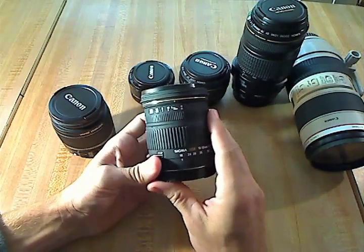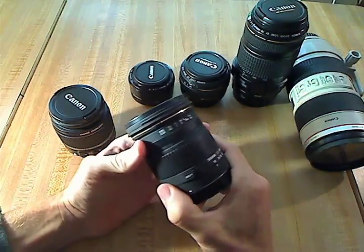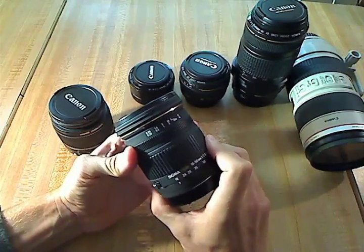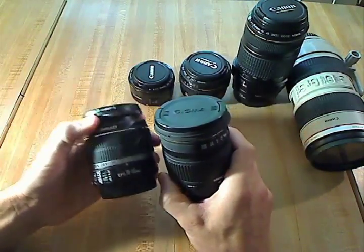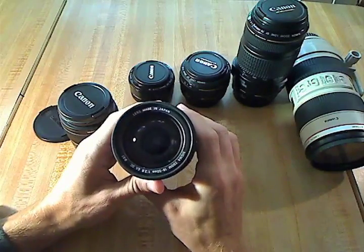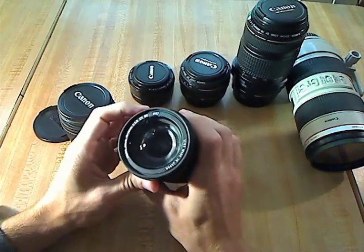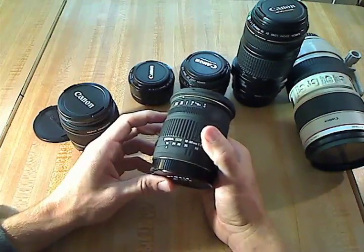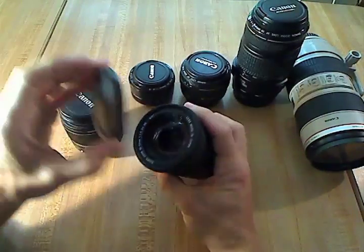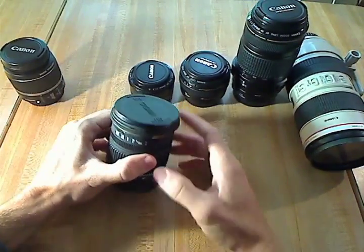So yes, this is a more expensive lens, but it gives you better results in low light because of the constant maximum aperture. It has a larger, nicer manual focus ring. If I switch to manual, you can see that very nice and smooth. It's much larger than the little ring on the Canon. And if we pop off the end here, you can see that it's just larger glass in general, and it's 67. So a downside of this lens is it's heavier. It requires a bigger filter, which is a little more expensive if you want to put that on there. But as I said, it's going to give you better quality in low light. It also doesn't have image stabilization, which I'll do a post about soon. Image stabilization is nice, but it's not the end-all be-all, and in some situations it's not helpful at all.